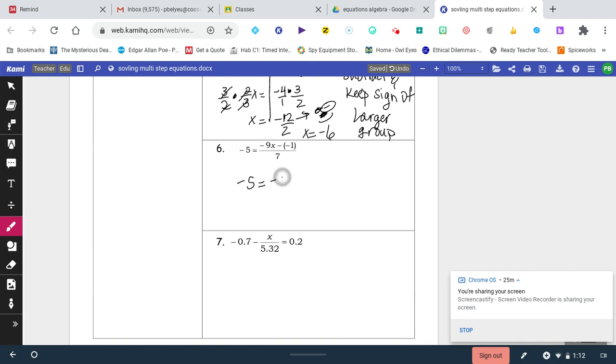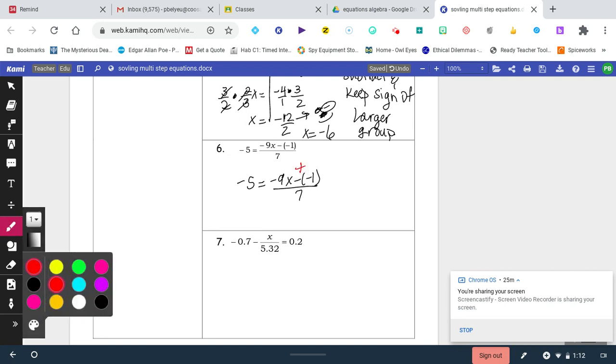And I want you to notice that in this problem, you have minus and negative. So if you have minus and negative, what did I say automatically I want you to do with it? It's a double negative. I want you to fix that. I want to rewrite that as a plus. Okay? That will become a plus. Instead of writing those two signs, I'm going to write a plus sign instead.